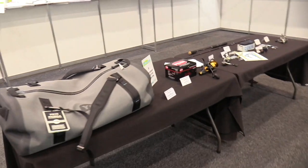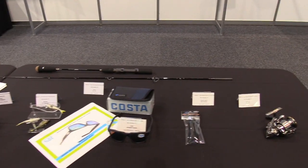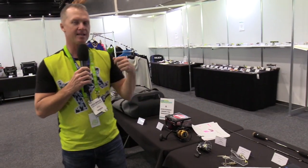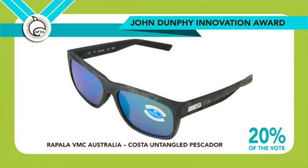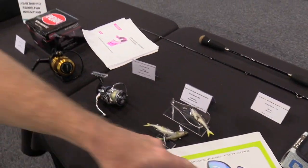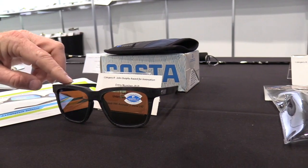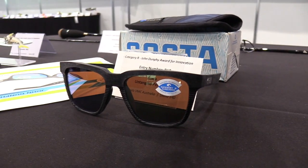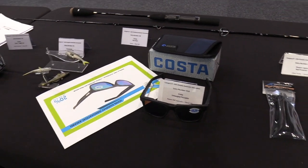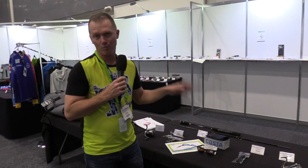The biggest and most prestigious award is the John Dunphy Innovation Award. It can go to a wide variety of products — rods, reels, sunglasses, lures — anything that really pushes the bar for innovation. The winner was Costa's Untangled Pescador sunglasses. They look like a normal set of glasses, but the frames have been made from recycled commercial fishing nets from South America — upcycling materials that can be dangerous to the environment. Something really close to Costa's heart, and the Costa guys were super excited about winning that award for innovation.